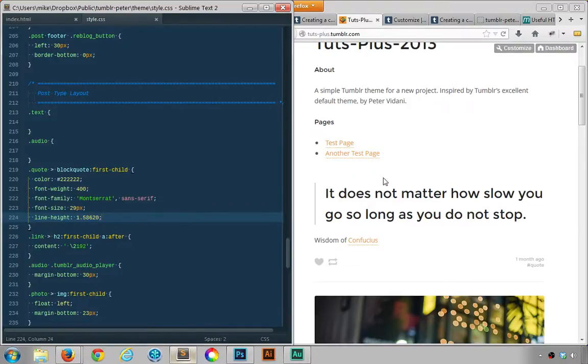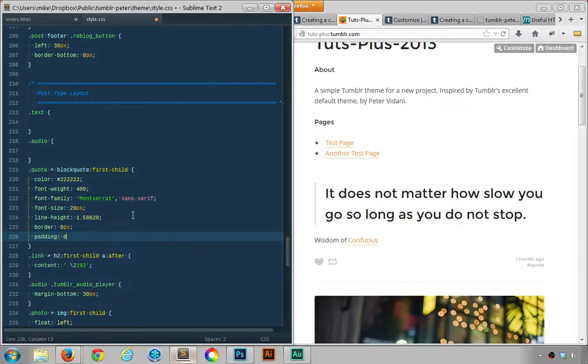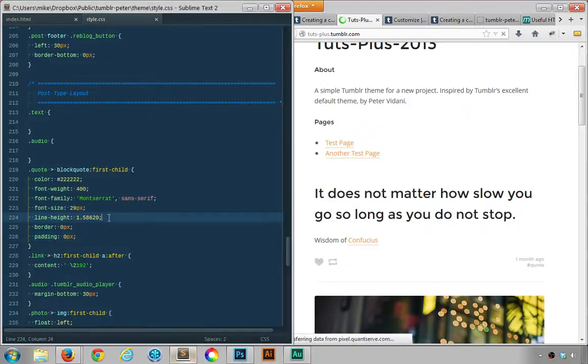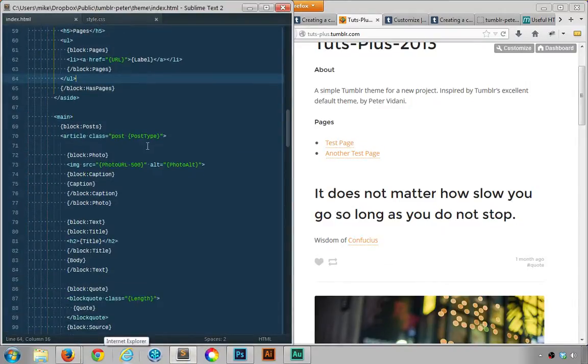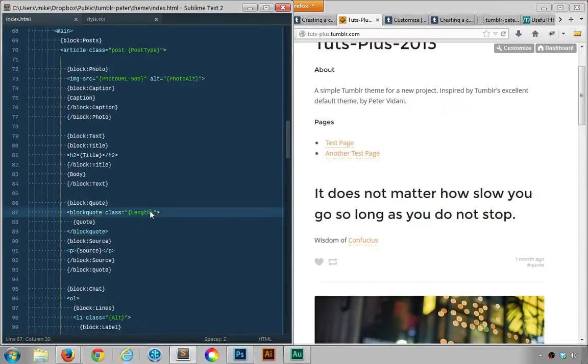Now, because we're overriding the parent block quote properties, what we need to do is we need to take the border off, and then we need to take the padding off, like so. Okay, now when we originally wrote the markup for the quote post type, we added a class of length.